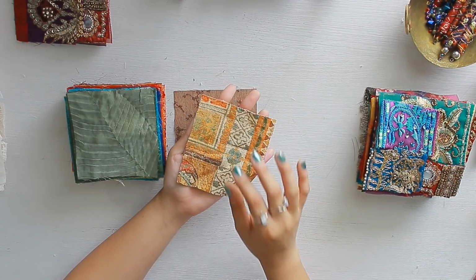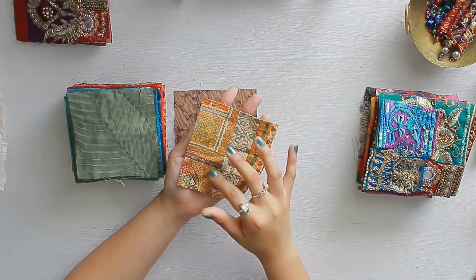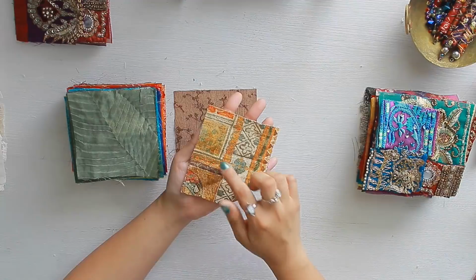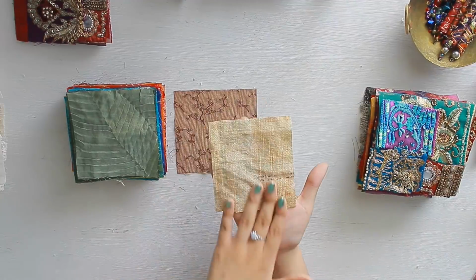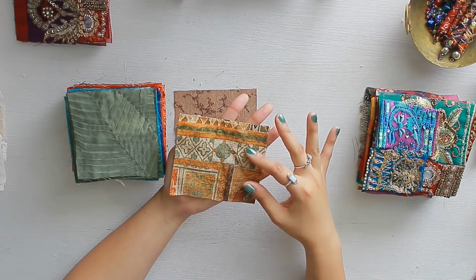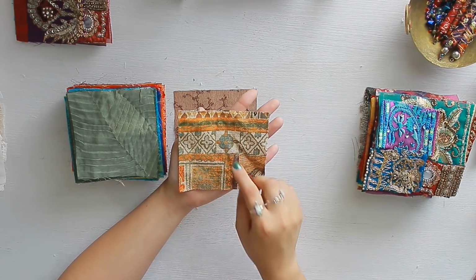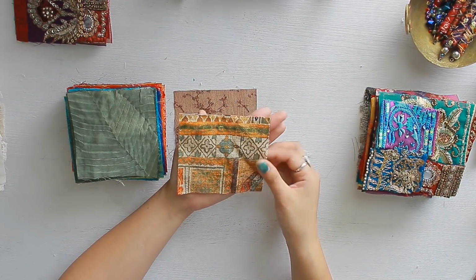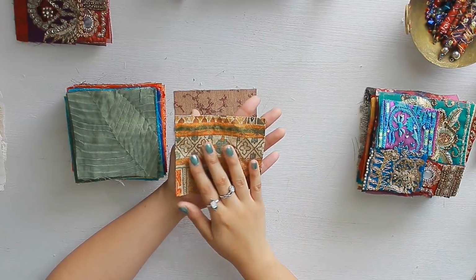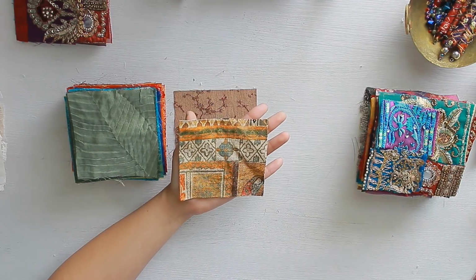This is from a wicked, wicked old vintage Indian tapestry. You can still see the threads. I believe parts of it were ripping and people went in to fix it. It is wicked, wicked old. My supplier actually found it in a little small market in India, and I actually now kind of regret cutting it up because I searched up tapestries like this and they're over $2,000 or more.